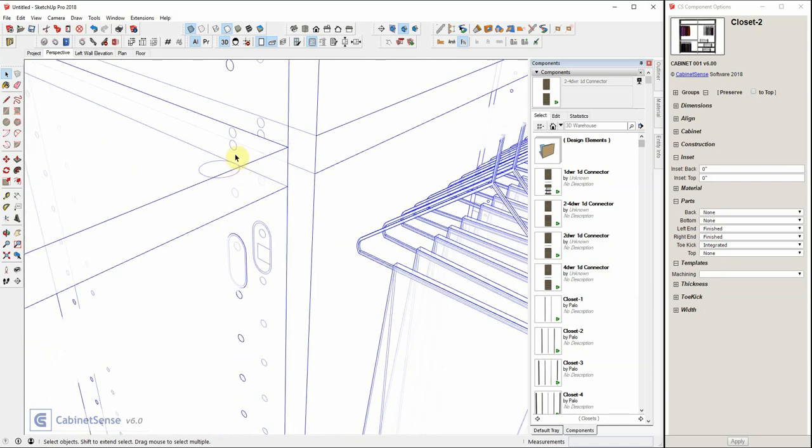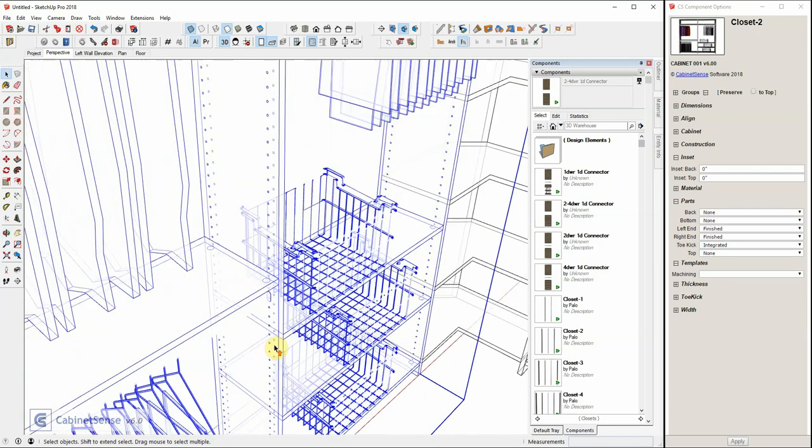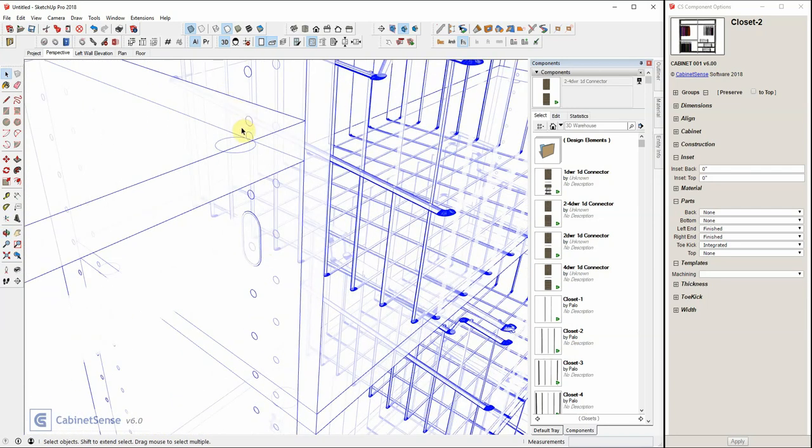Instead of using the line boring hole, CabinetSense has determined that it has to drill its own hole because the line boring hole is not in the proper spot. And so to rectify this, we really want to move this fixed shelf up enough so that it can use that line boring hole. Looking at the shelf below it, it has the same problem as well.